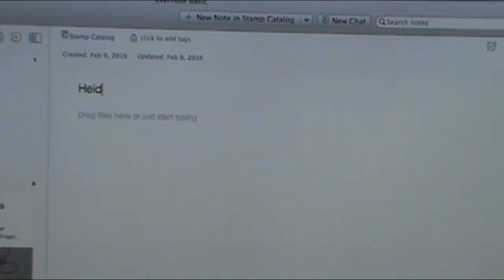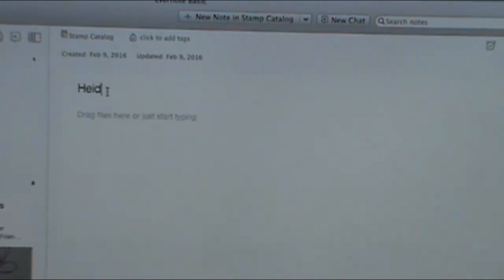So we have this Heidi Swap. Oh, why do I have this paper in here? We have this Heidi Swap stamp. Now I'm going to show you how I do it. I go up here in my title and I would write in, and let's see what this one is called. All right, this one doesn't really have a name, so we're going to call this Heidi Swap background.